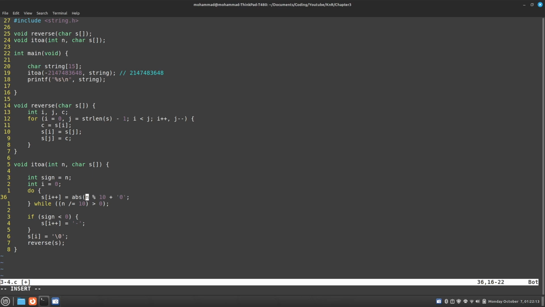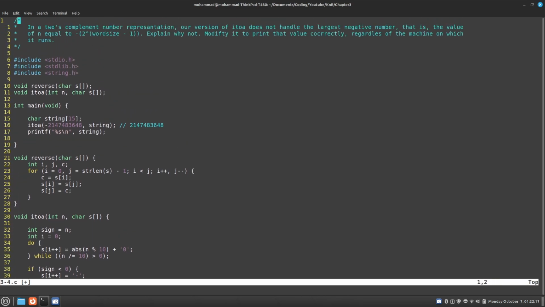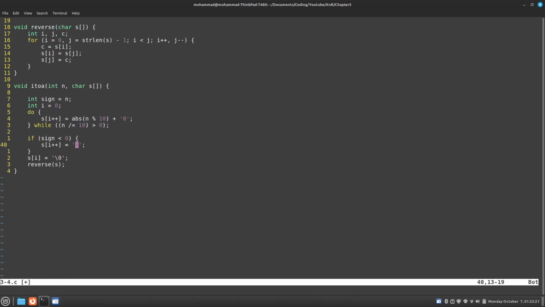So I should take the absolute value, and this is a function that's defined in stdlib, I believe. So say, for example, once again, I have negative 34. Negative 34 modulo 10 is negative 4. Negative 4 absolute value becomes 4. And then 4 plus the character 0 is the character 4. So we get that 4 at the end of negative 34.